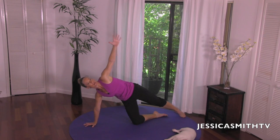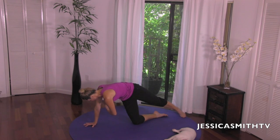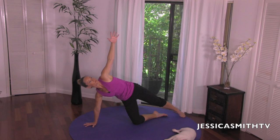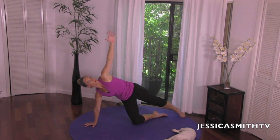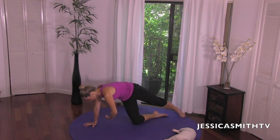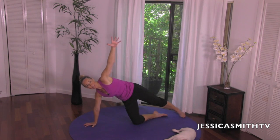Use those obliques here. Beautiful, stay out of your wrists. One more. Hold it. Lift that leg.